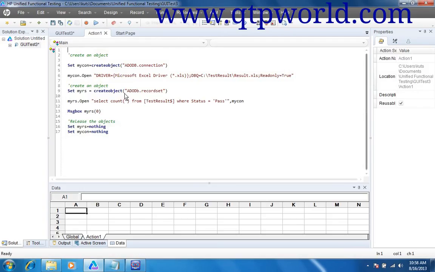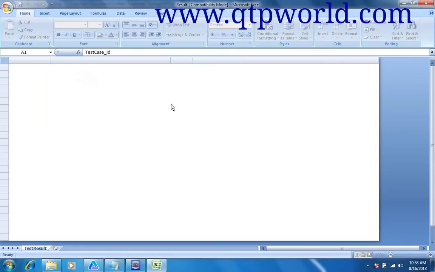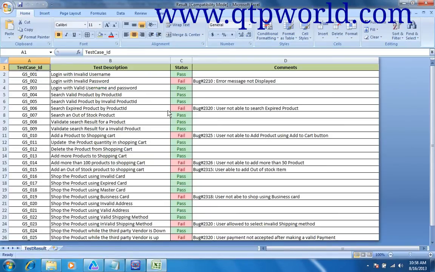So guys, I hope everybody is clear on connecting or using an Excel as a DB. We have written SQL query on an Excel. Now this is to get a count. Now suppose you want to select or see the value of specific fields, like suppose you want to get all the information wherever the test cases are failed, like test case ID, test description and the comment field whenever the test case is failed. So the exercise remains the same. The only thing is we need to capture this additional information.